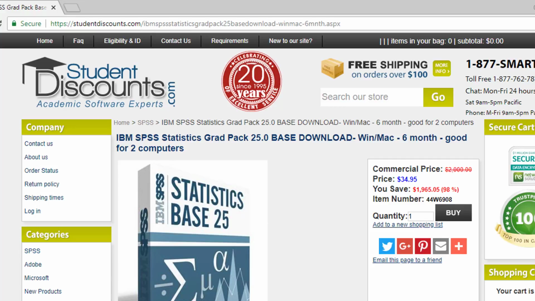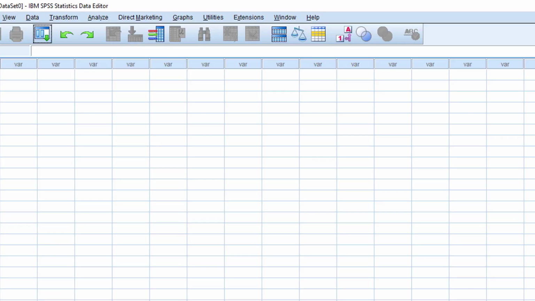And again, just going back to the program real quickly, in all the SoftChalks that lead up to actually using this as homework, I will show you demonstrations on how to use the program, how to download data, how to analyze the data, and how to interpret the data. So I think this will serve as a starting block to make sure that everybody has access, and that's why I'm sending it to you early, so that everybody's all squared away, hopefully by the first or second week of the semester. So once we start in week 3 with the measures of central tendency, everyone will be ready to go.